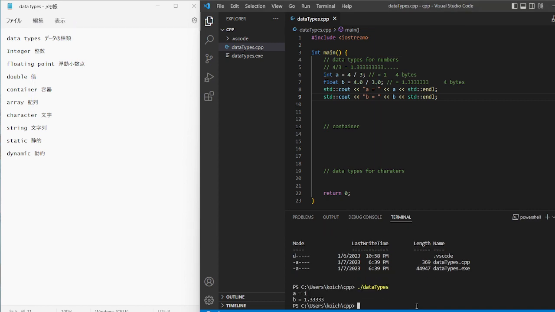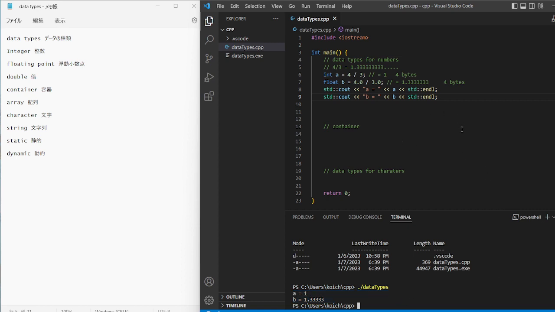As you see, a is an integer, so it's 1, and b is a floating point number, and it's 1.33333, as we discussed already.